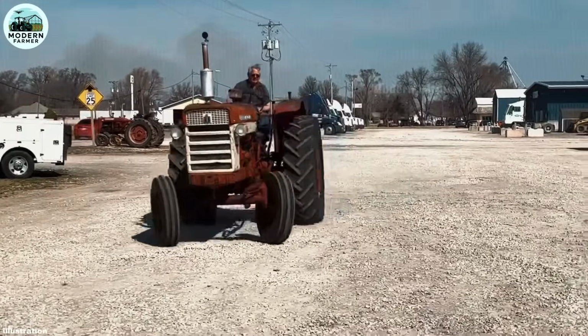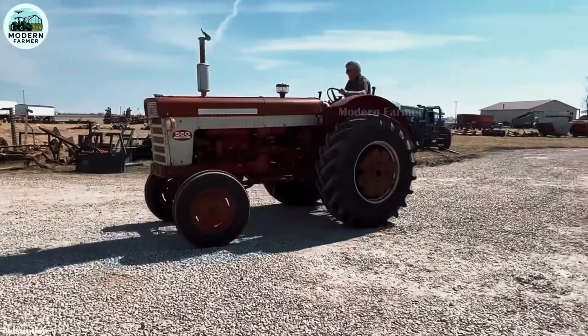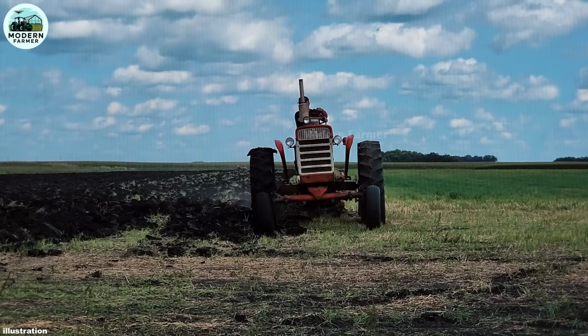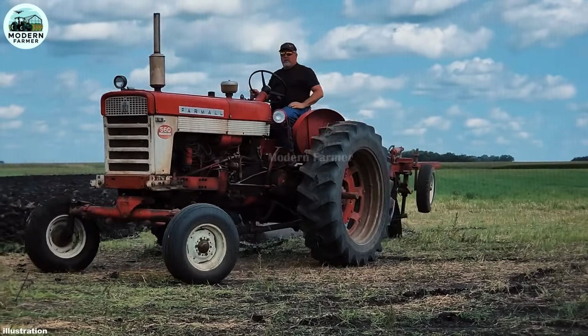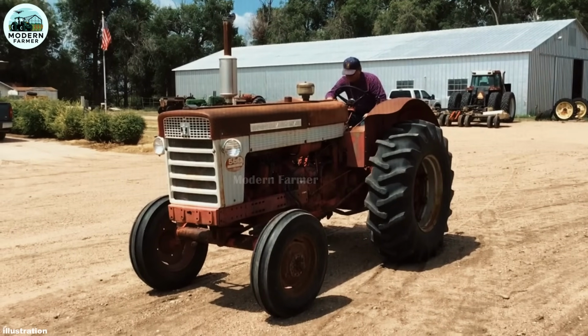The popular version uses a 5-forward, 1-reverse gearbox, but many machines have been upgraded with the torque amplifier option, helping to change speed when carrying heavy loads without stopping the machine. This is a big advantage for farmers working on steep land or pulling heavy equipment, because it saves a lot of time and effort.